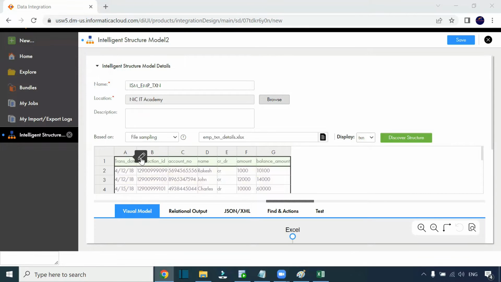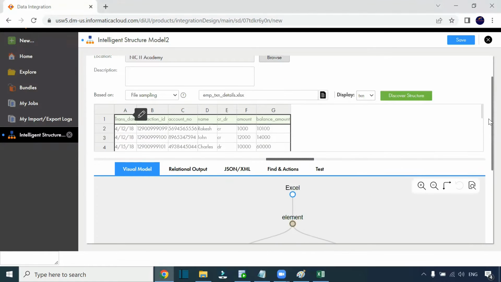You can find here one pencil mark, right? If the column name or header is not correct, we can change it however you want. If an underscore, space, or any special character is there, it will not be read correctly, so we can define it correctly. Click on Edit and then you can do that. As of now, it looks good. And then we can go a little bit down.